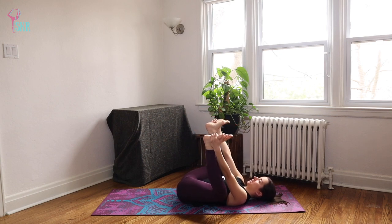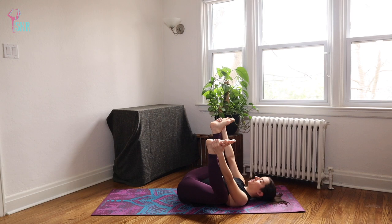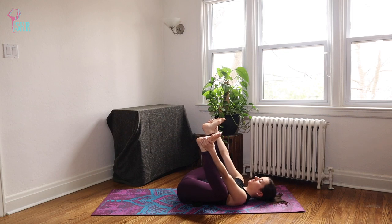And just like we did in those leg pulls, you will need a slight activation through your arms just to gently guide those legs in closer towards the floor. But again, not more than is necessary. And we're not pulling to our absolute maximum because we are going to be holding here for quite a while. So we need to be able to sustain.